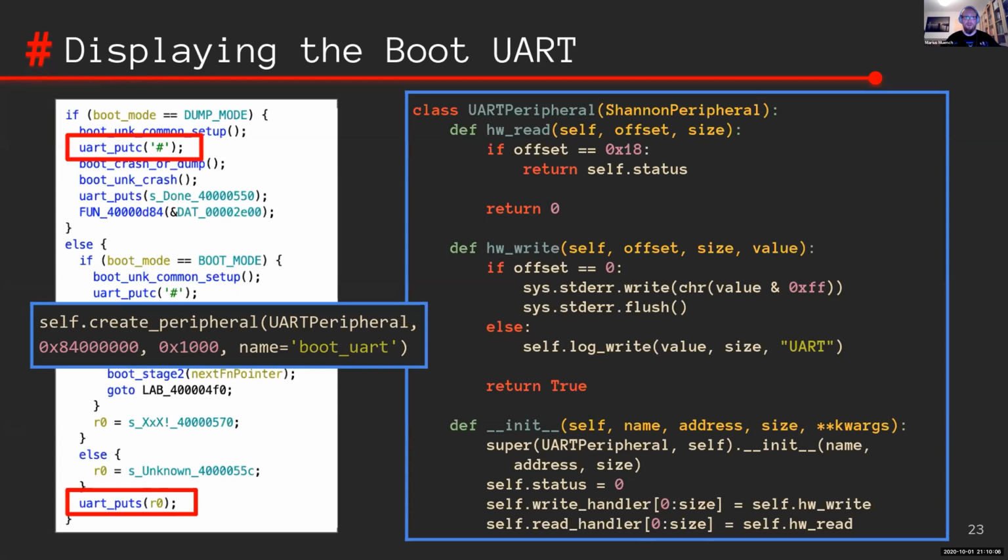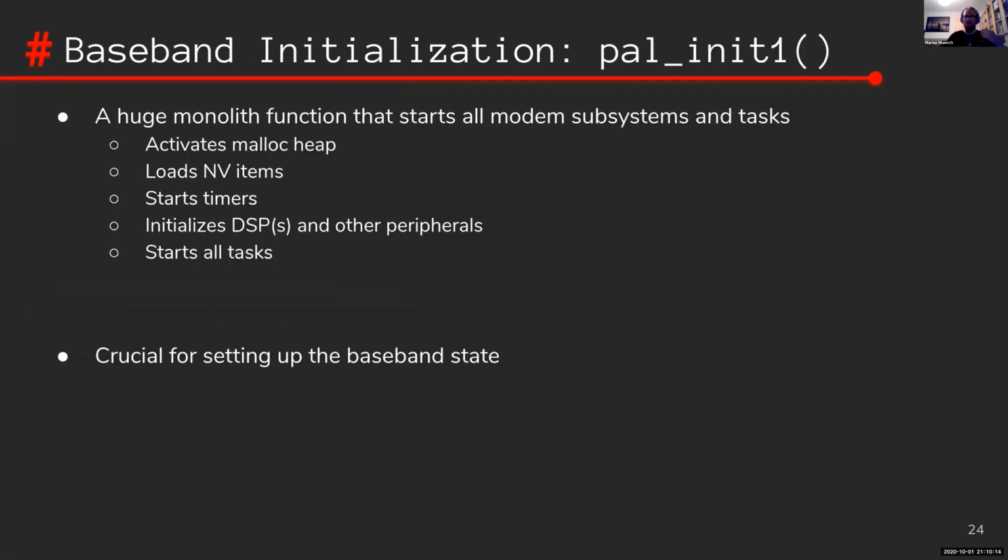and the contents of R0 later on. So we get through the boot code, we even get the first initial output stating a little bit about the version, but then we really fast hit a major roadblock. There was this huge function called pal init1, which we just couldn't get past with emulation.